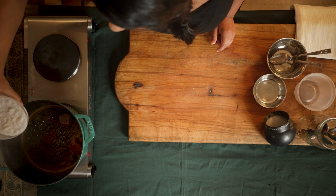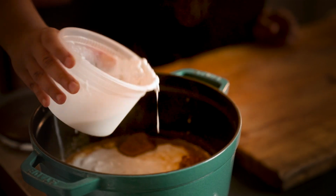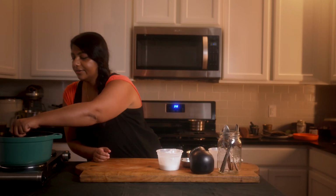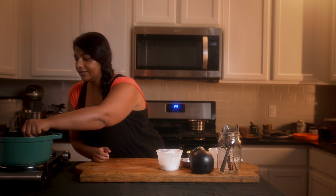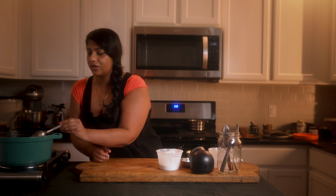Now we're gonna add our coconut cream. This is not coconut milk, this is coconut cream, about 1 cup. Coconut cream, because it's thicker, it's got a lot more fat to it, and we want everything to sort of build in flavor, but we don't want to keep adding extra work. We don't want to keep adding liquids that are going to take a longer time to process. We want things that are fatty and are going to basically get this caramel going.